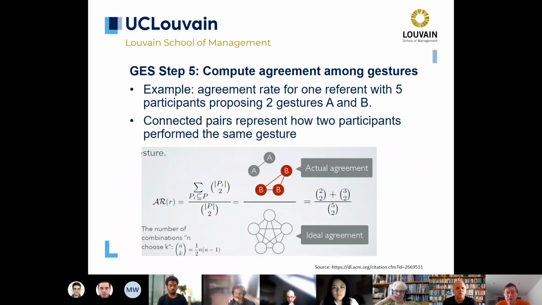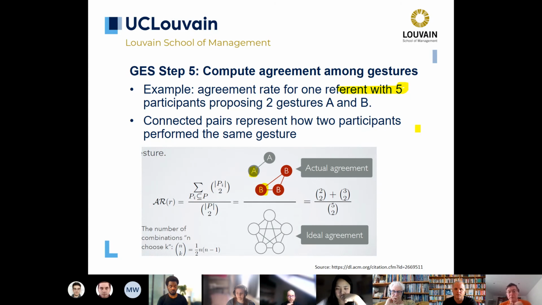So imagine that I have only a few people, participant A and participant B. So in order to compute the agreement rate, we need to compute how many people are in agreement with each other. I'm sorry, it's not A and B on the proposal. So let's imagine that we have 5 participants. And of course, as you have seen in the video, even with the ring device, people are proposing many, many different types of gestures. So this is a drawback.